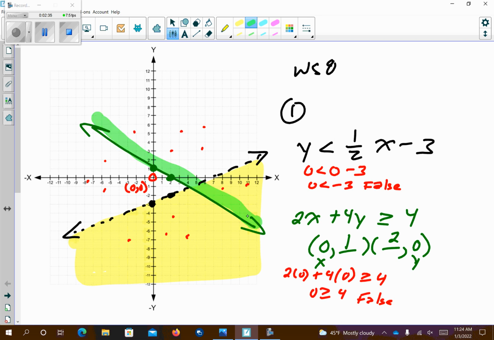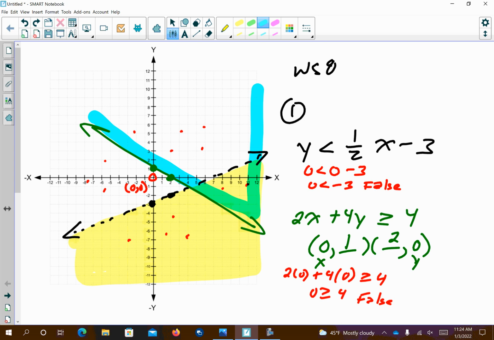Now let's pick a different color. Pick blue. So you notice the blue, if I picked any points up there in this region, we are going to get the region that we wanted that would be true for the green equation. Okay, but this point right here that turned green, this is where our solution lives. So if we picked any point in there, it would have given us a true. So that's what our answer wants.